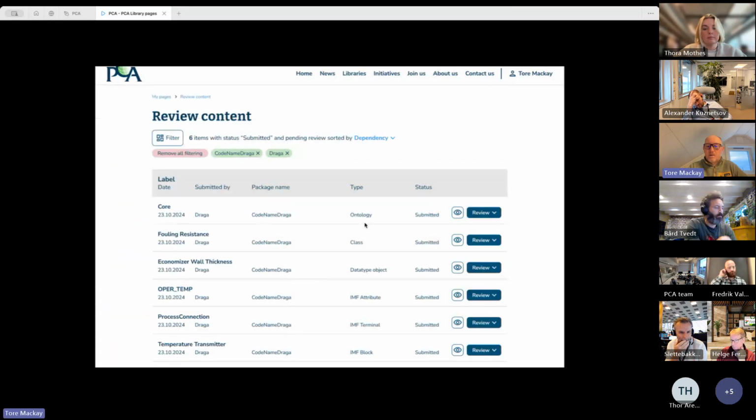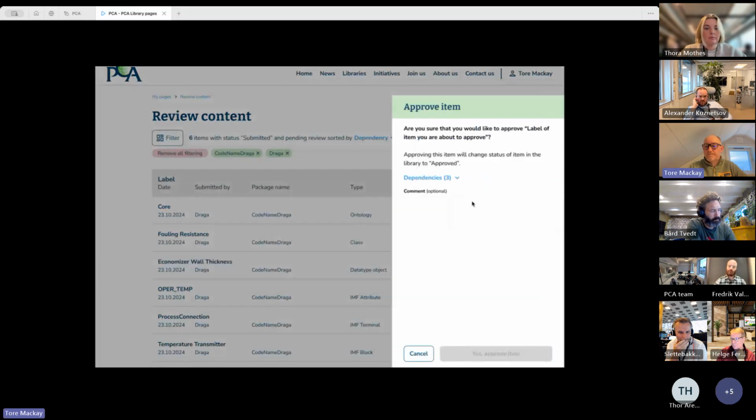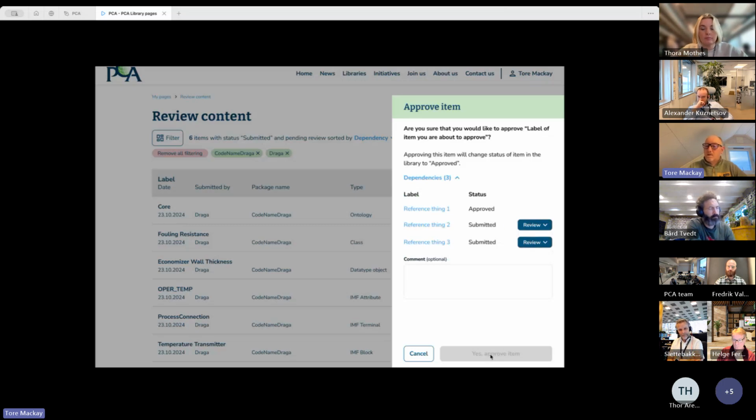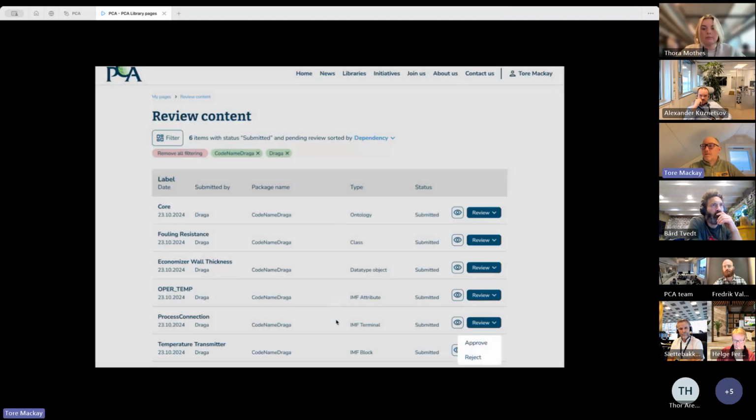Apply that filter and then go directly to that block. Click approve first and then sort out the dependencies. Once they've been sorted out, he or she could very easily approve this block. So you could work both ways. You wouldn't have to work top to bottom.